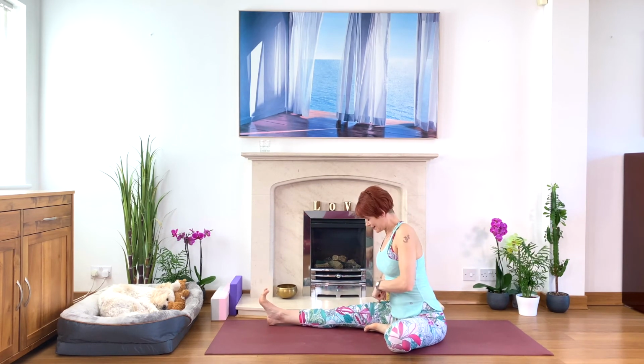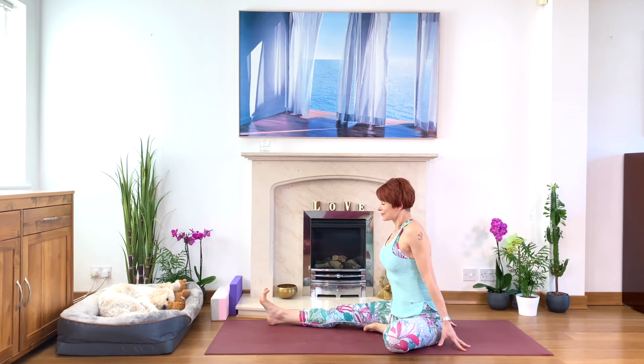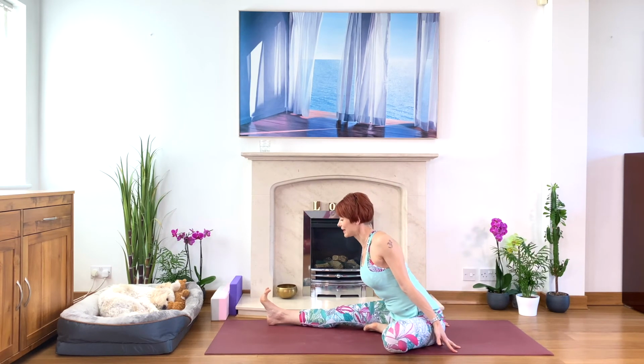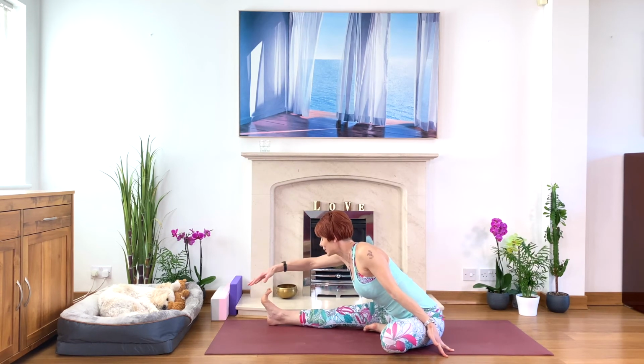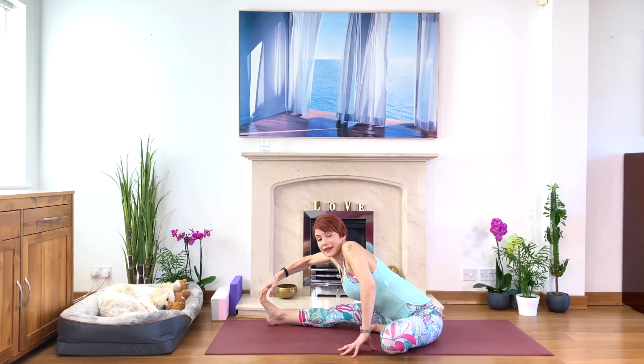Touch the front thigh muscles, working strong, press your heel down, inhale, and as you exhale, folding from the hips, it doesn't matter how far. And again, inhale, lengthening, exhale, strong tummy muscles, and fold, and so on. And it doesn't matter what option you choose, again, have a good stretch. If you can easily hold your front foot, go for it. Use your arms to lengthen. Exhale, soften between your shoulder blades, keeping the back upright.